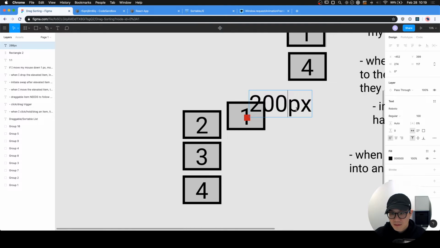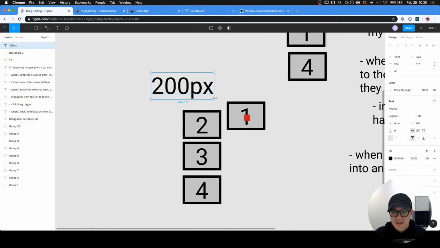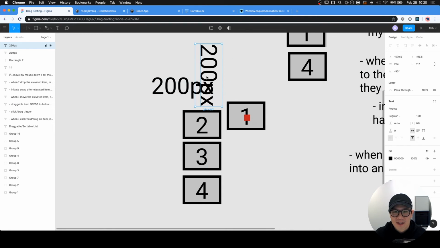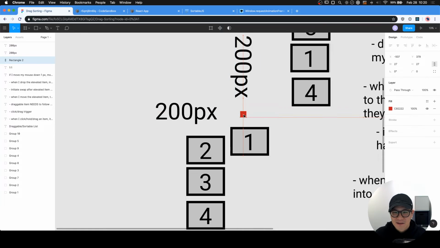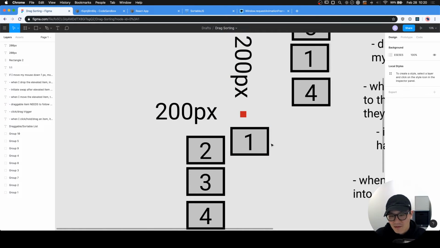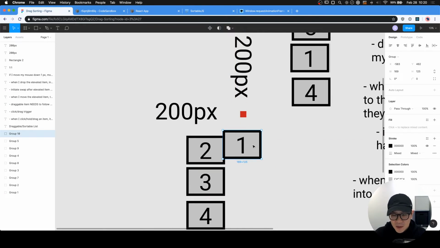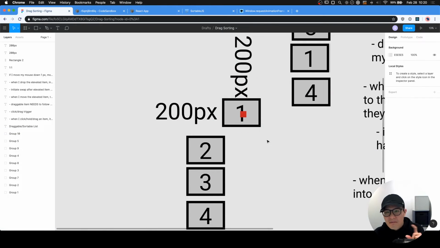Can I write this down? 200 px. The giant text is not working in my favor. It's fine. You understand. So let's pretend that's where my mouse is, right? And because we already know the X and the Y, the exact location and the exact size of this thing, then we just need to use some math to kind of like, oh, okay, minus a couple of values and do whatever.